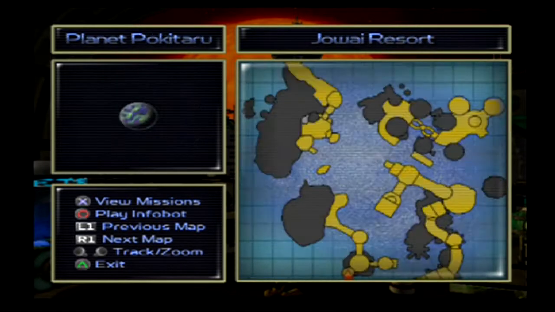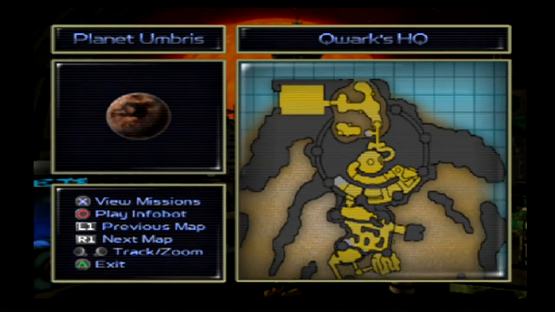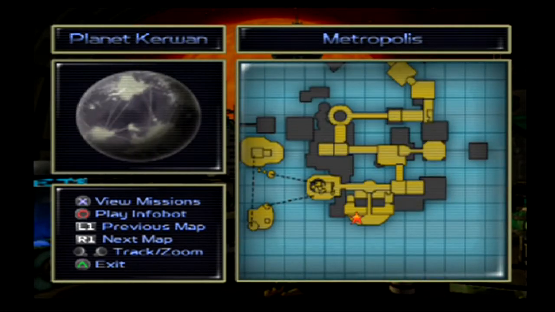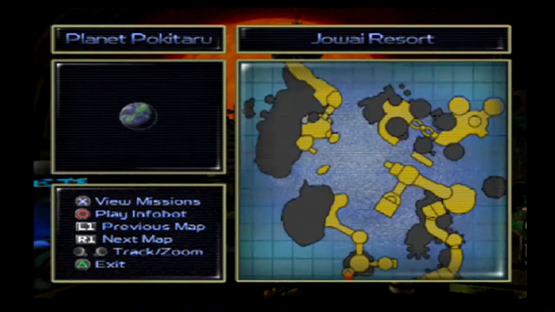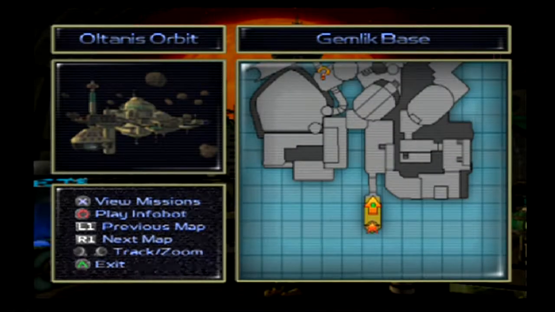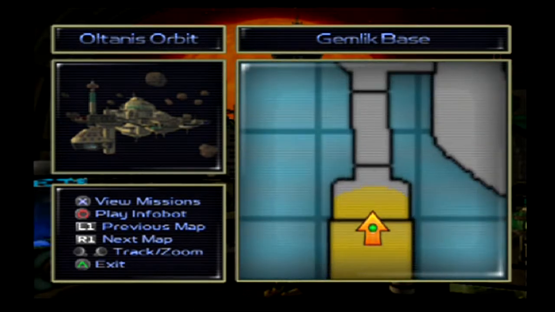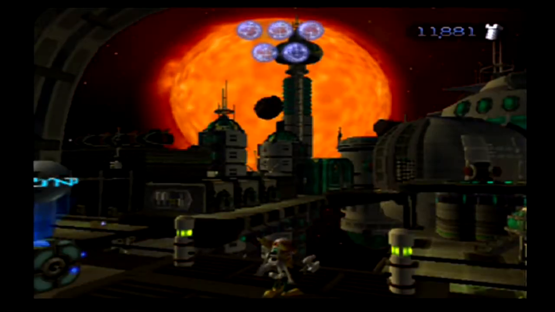Wow, Pocataru is a tiny planet. These planet sizes vary. But the fact that Pocataru is a tiny planet, that's saying something. Anyway, so, today, huh? Oh, that's the nanotech thing. Today, we are gonna now explore the moon base here on the Atlantis orbit, after we got an infobot back on Planet Hoven, so here goes nothing.